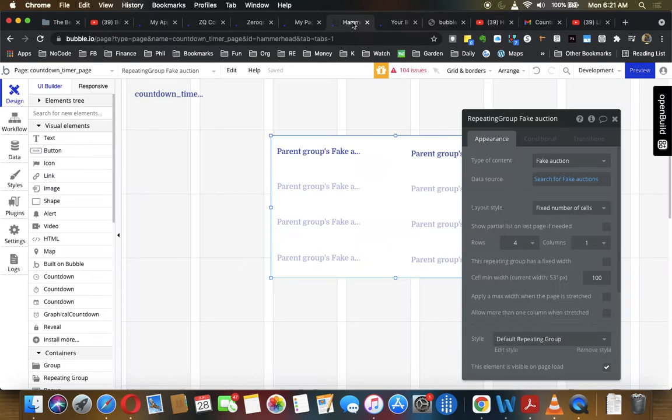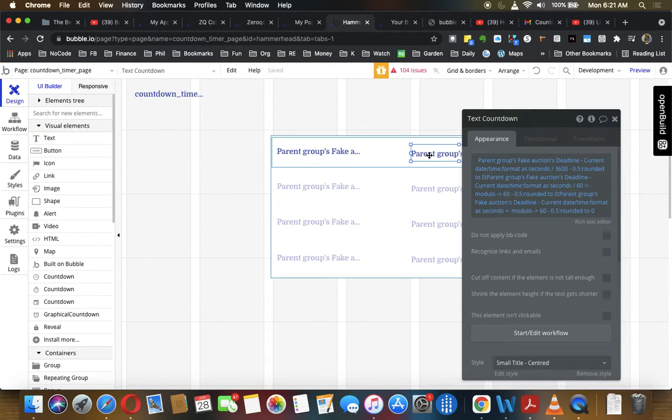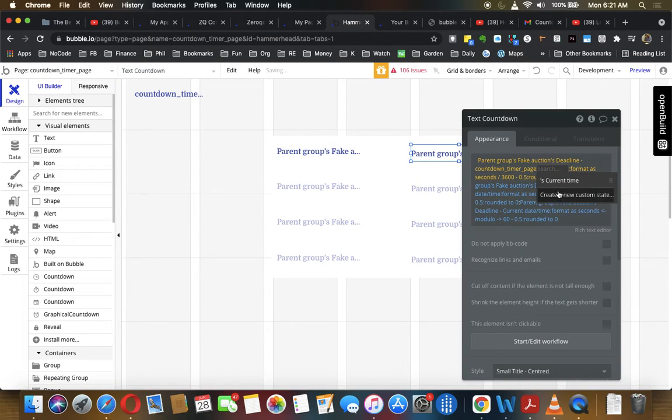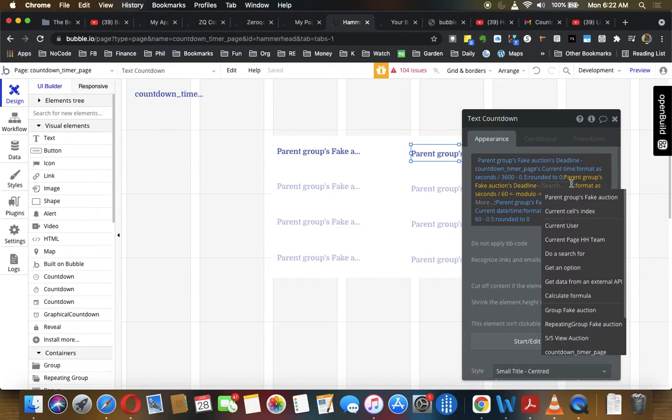Perfect. And now we change the formula here. Instead of current date time, we want to replace that with the custom state called current time. So we get that by going to countdown timer page, current time, and then we make the same change in the 2 other places.